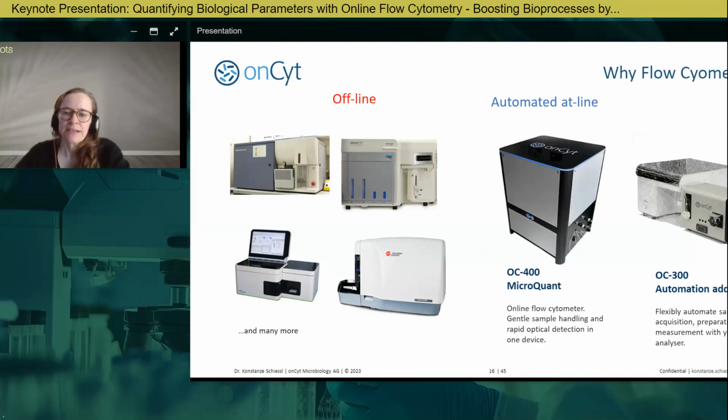And what we do is that we actually have online flow cytometers, or maybe to be a bit more precise, it's automated at-line. So we take the sample from the bioprocess, we prepare the sample automatically in our devices, we feed it into the measurement unit, we measure it, we analyze the data, and in the end, you get these time curves that I showed before. And this is something that we have developed, so we really bring flow cytometry into this online state.